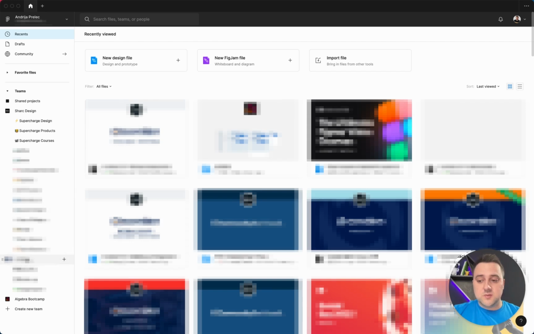You can be on multiple teams. So for example, for another client who maybe has their own Figma subscription and want to be in charge of all the file organization and things like that, you can be invited to their files as well and their projects. You can create new teams easily by clicking on this little option on the bottom. If you have more files or more favorites in here, everything's gonna appear in here.